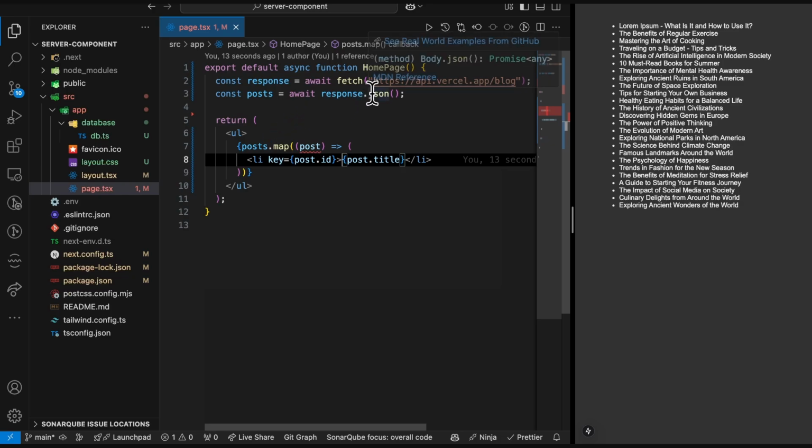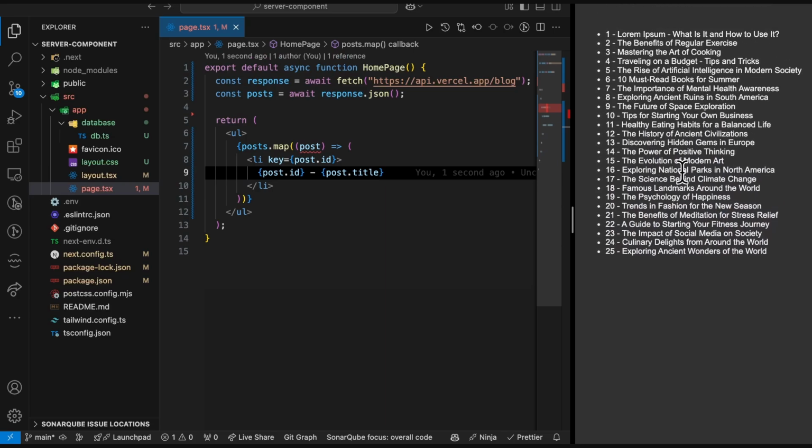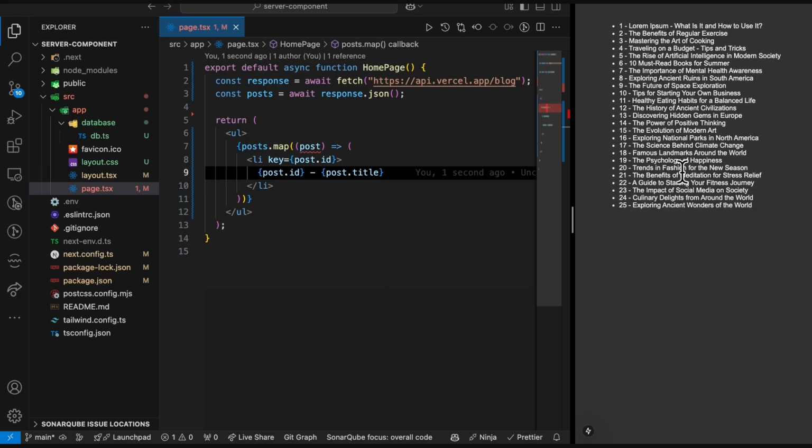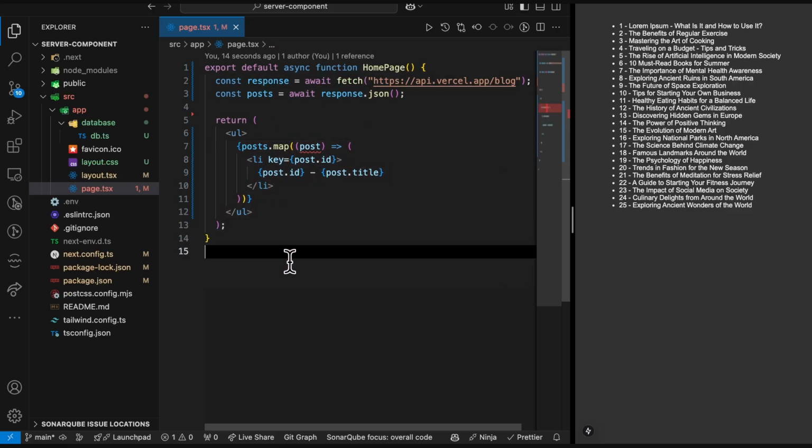Of course, the type of this JSON is any. As you can see, the posts are any, but we can later try some methods to convert them to a typed object. For example, I can also call id. Then you can see the IDs here. These are totally mock data, just for demoing purposes. In the real world, you can simply call your APIs, get the data, and render them on your page.